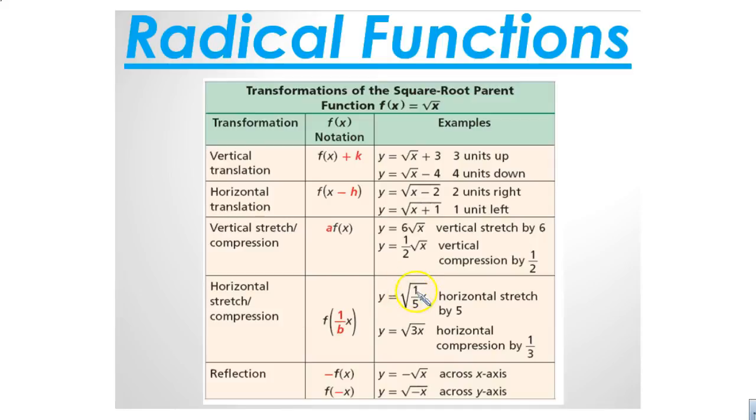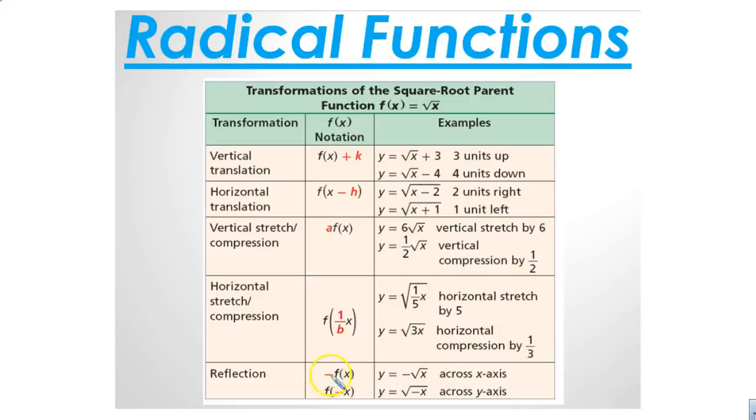Remember, a fraction between 0 and 1, or a decimal between 0 and 1, is going to be a stretch by the factor of the reciprocal of that fraction, and the numbers bigger than 1 are going to be compressions, again, by the reciprocal. So you can think of it inside the relationship of stretch: whatever number's in there, change it to its reciprocal, and then think of it as a stretch or a shrink from there. So the reciprocal of 1/5 is 5, that's a stretch. The reciprocal of 3 is 1/3, that's a shrink or a compression.